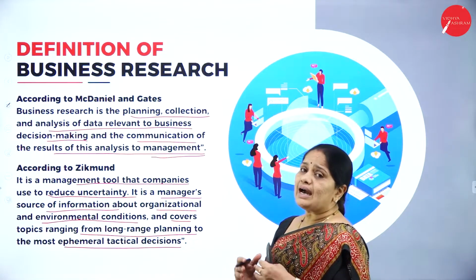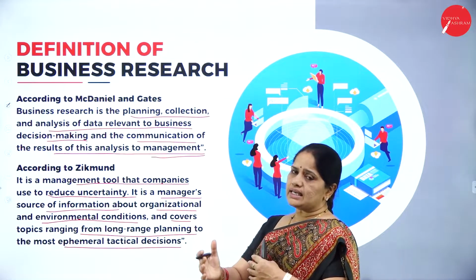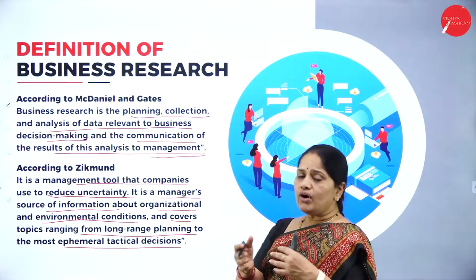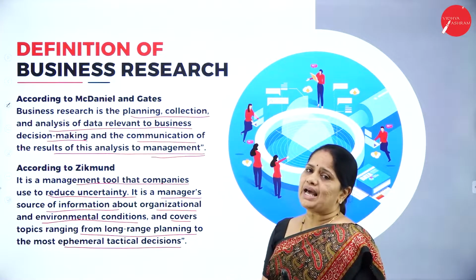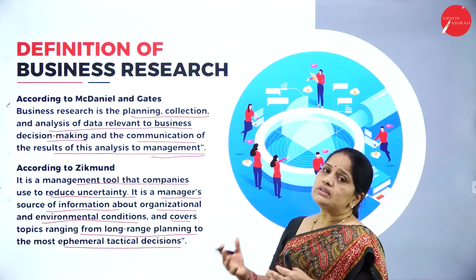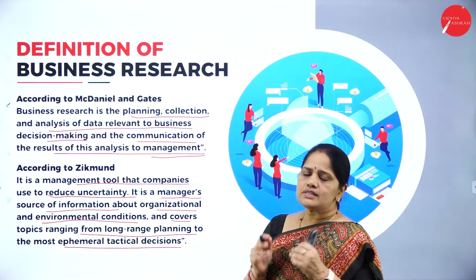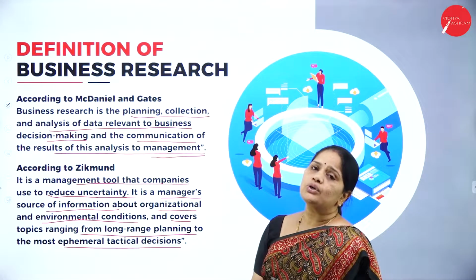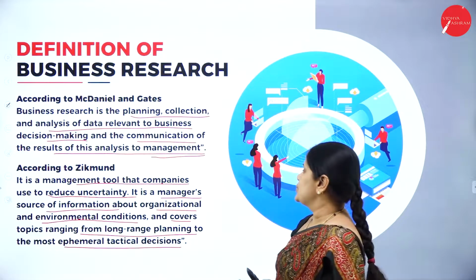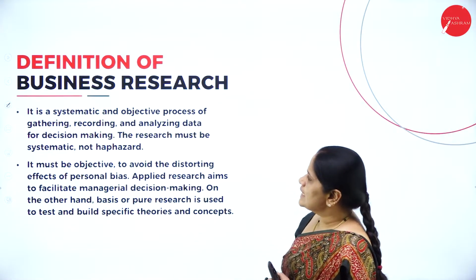Or if you are planning for the next move of the competitor, so the competitor has taken a big decision, so what will be your next move? Whatever you call the tactical plans, even for that this business research will help us. Or in other words, business research is there for helping the management to take long-term decisions. So this is the definition of business research.